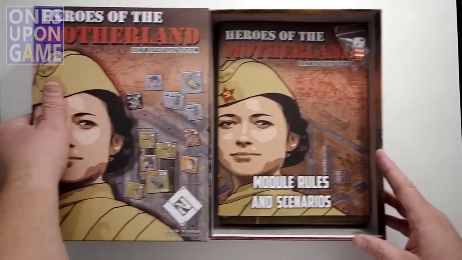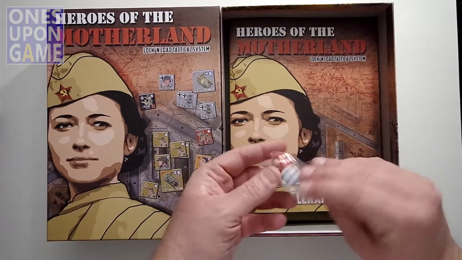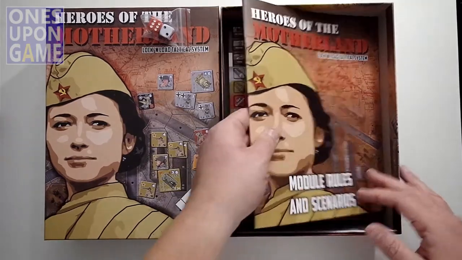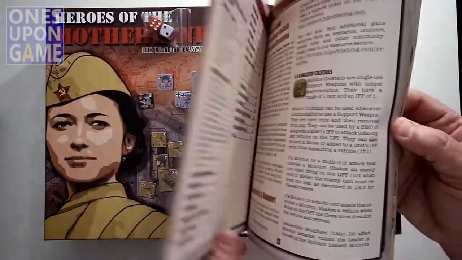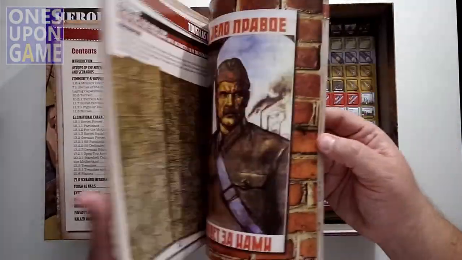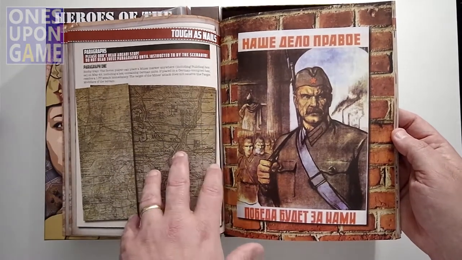Let's get sound effects here. How appropriate. We get a red die. So you can get two dice. You can get the module rules and scenarios. It is full color. Got kind of a red tinge to this one. Again, the production values are really good here.